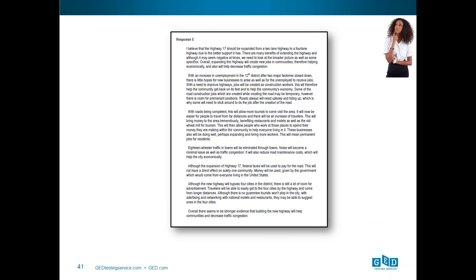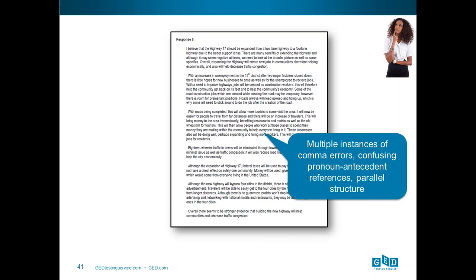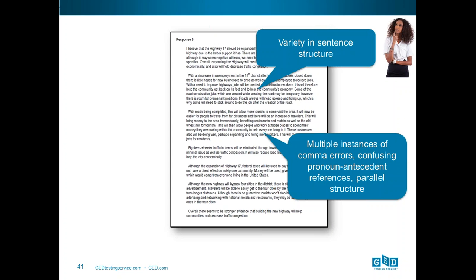But if I move over to trait 3, there are a couple things here too. I mean, quite honestly, this student has a bit of a problem when it comes to errors, comma errors, but that's not unusual for a lot of our students, or where they have pronoun antecedent problems or problems with parallel structure. The other thing that we tend to see is that students, we hope at this point, that they'll be able to do a variety of different types of sentences. You know, we don't want to just see these short, chunky sentences moving through. We want to see more clauses or phrases that are attached to sentences, so that students are showing that more sophisticated writing.